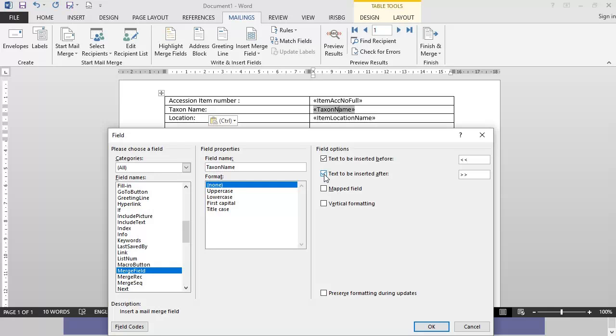So for the first field, I have it put the less than symbol, and the last field it puts the greater than symbol at the end, so that text only occurs where there are actually labels to be printed. There are lots of examples of that. This is a very rudimentary example with three fields only, but I suppose it does cover the basics.